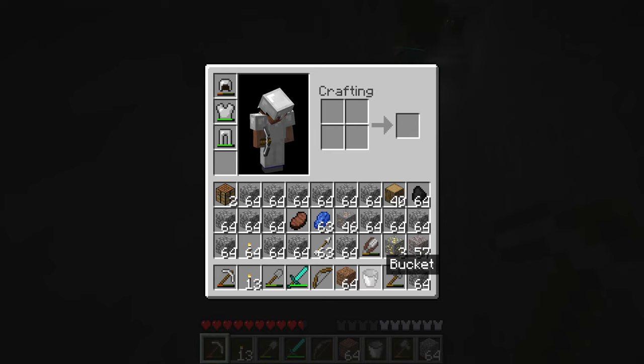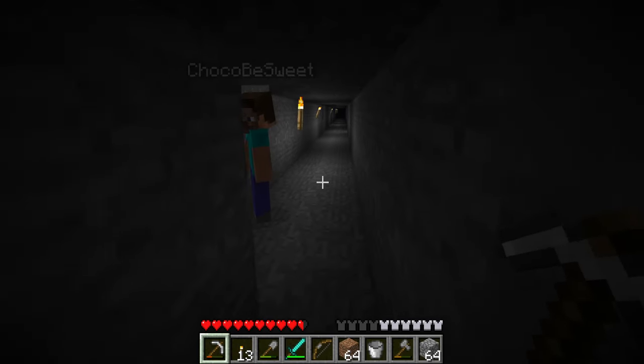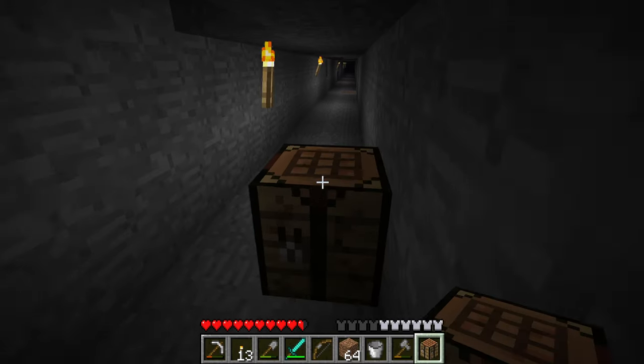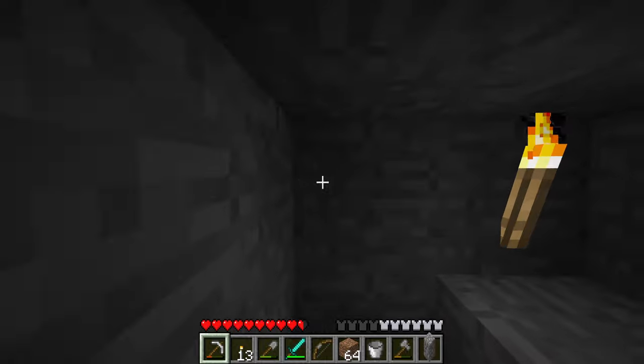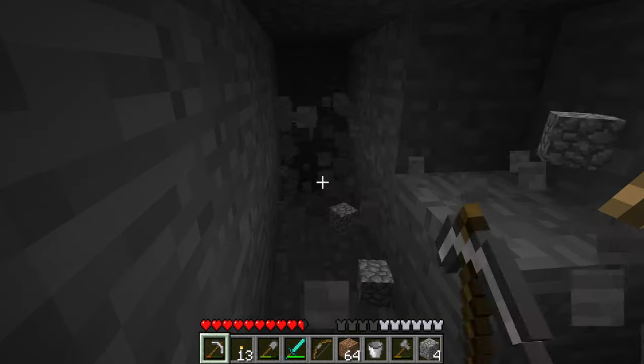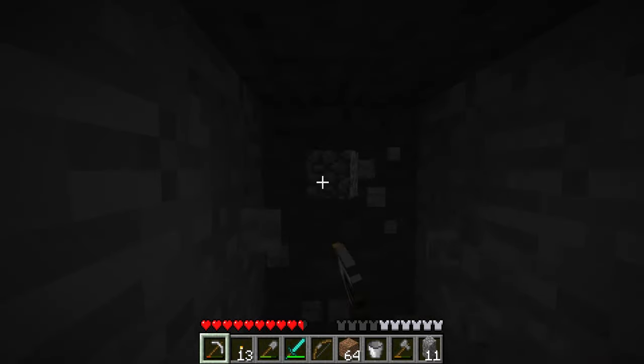There's another one. Oh, two more. There we go. Need some light. I'm trying to clear my inventory. There's a couple crafting tables in case we need them. Look back there, and there's just them for crafting later.